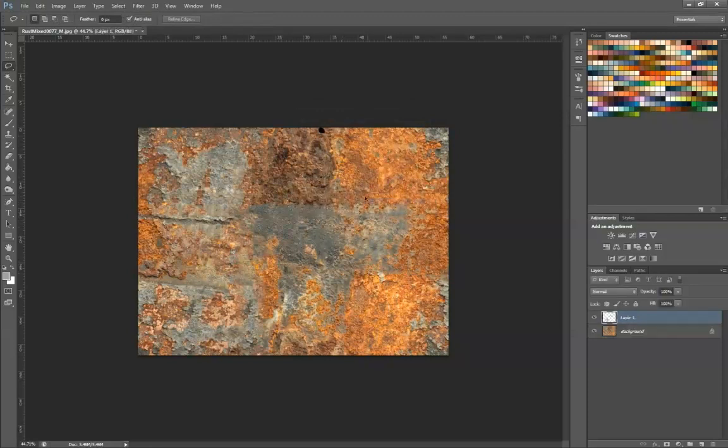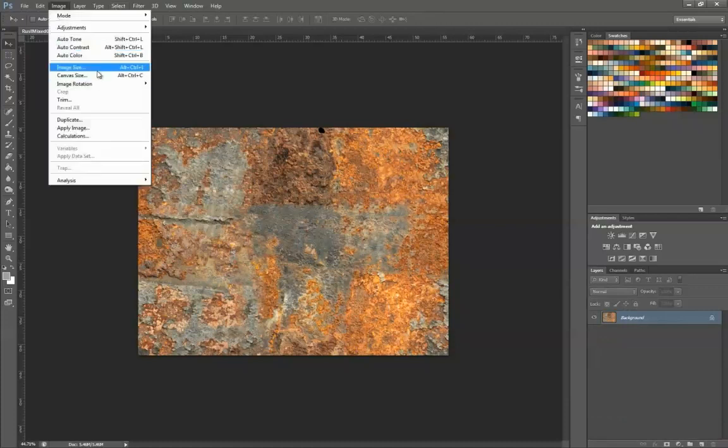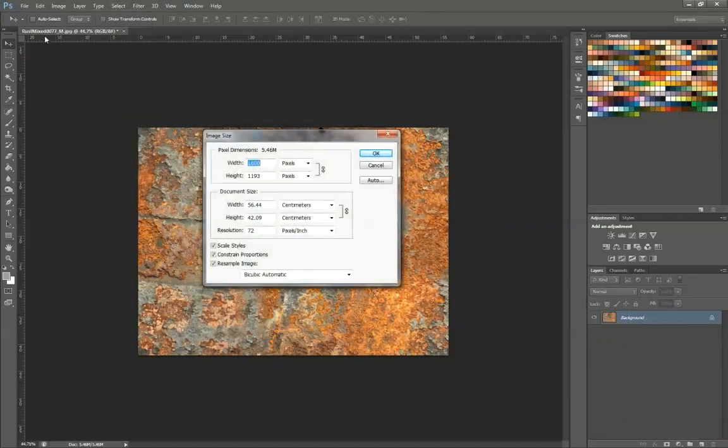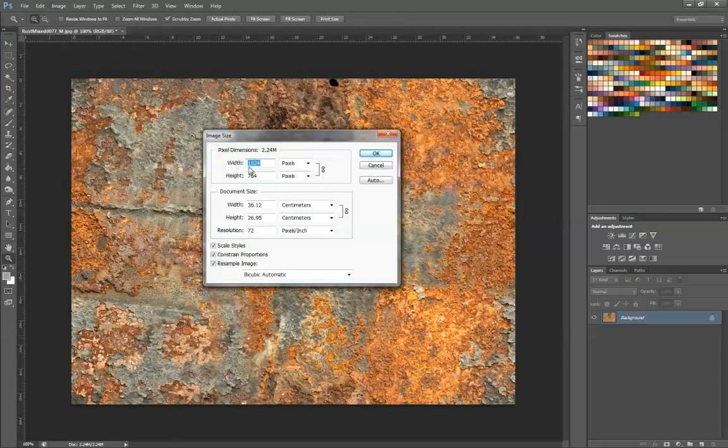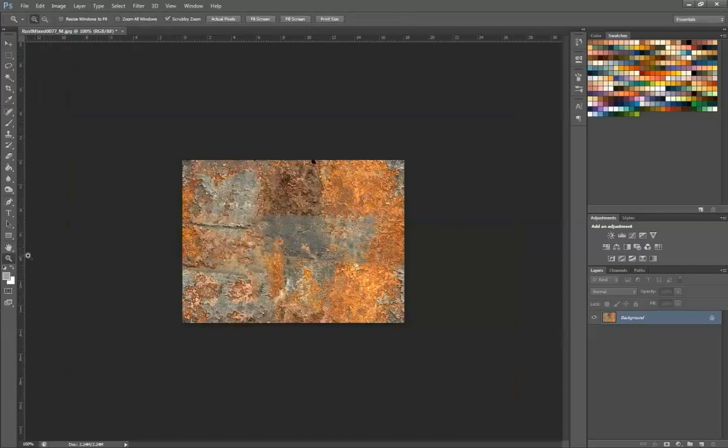So I'm going to leave it with those square portions. That's fine like that. Just delete that. And yeah, let's go image size. By the way, this is Rust Mix 0077_M, and I'm going to make this one probably 512. Actually, we're going to use this on a few objects, so we can go 1224 by 764. That should keep us a fair amount of detail. We probably don't even need that much. Image size 512, and yeah, that's fine like that.